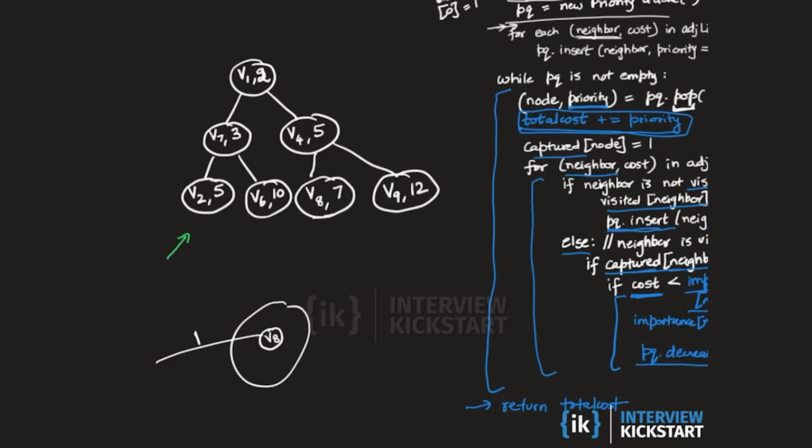Now in order to change the priority value to 1, we have to get to the location of V8 in the min heap. If we can't get to it, we can't change its priority value. And so the question is, how do we get to V8 in the heap? This is an added complication when we are implementing our own heap for the purpose of executing Prim's algorithm, because we also now need to have these direct references. Given a vertex ID, I should be able to directly access the location of that vertex in the heap in order to decrease its priority value.